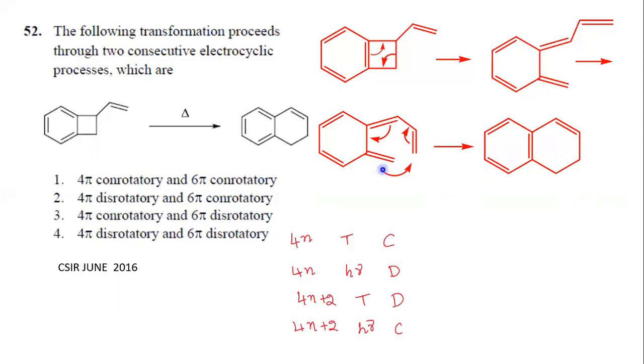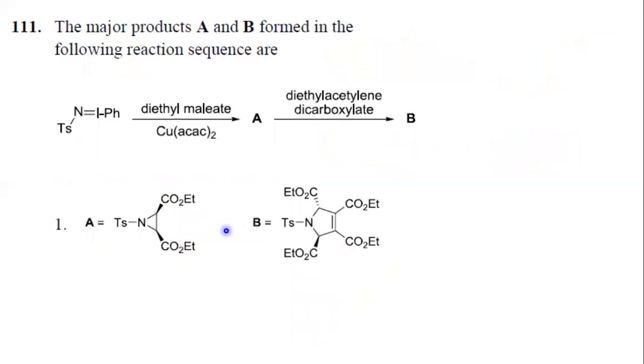And we don't have to pay attention to the kind of substituents, their orientation at the terminal sp2 carbons, because the substituents here are both hydrogens, and here also both hydrogens. So for coming from here to here, first we need to open the 4-membered ring, then we should make the ring using these 6 pi electrons in a disrotatory fashion. A 4 pi electron system must be opened conrotatory, and a 6 pi electron system must be closed disrotatory. So this would be the answer for this.